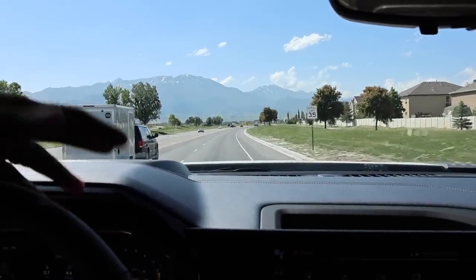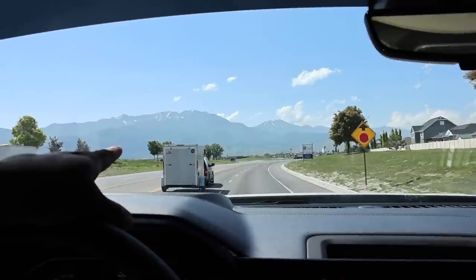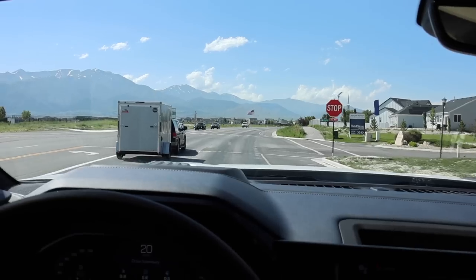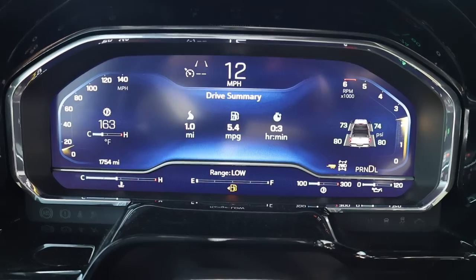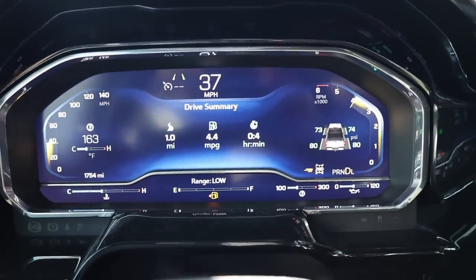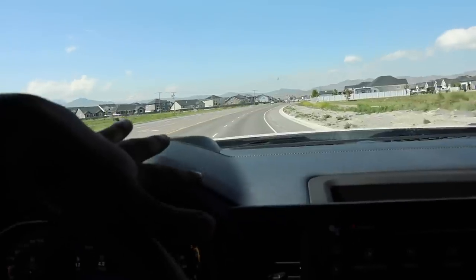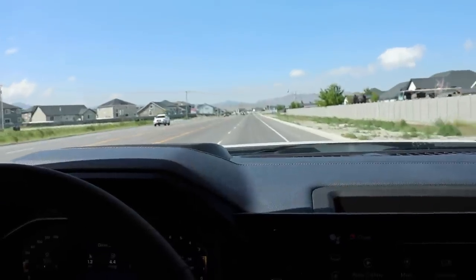I'm confused by the torque management and you can clearly see — if you go back and watch some of my unloaded 0-60s, this truck struggles to accelerate. But when you put the truck under load, it's faster — it feels different. With the diesels there's not a lot of torque management, especially down low. Those trucks launch off the line. I haven't done enough research on this 10-speed behind the gas engine — is it different from the Duramax Allison? There's a small dead spot from zero to about three to five miles per hour, but once it gets going it is a rocket ship.